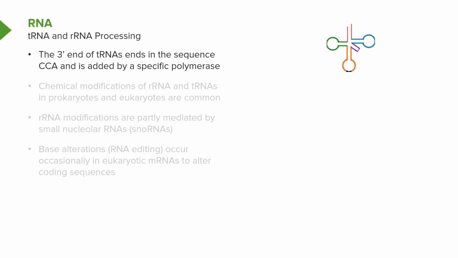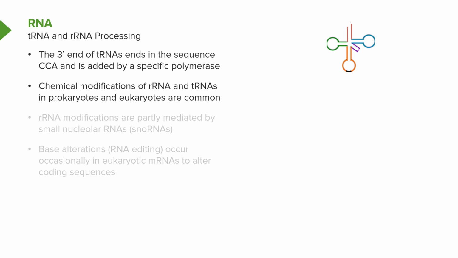of a transfer RNA. Now, transfer RNAs, of course, are the RNA molecules that carry the amino acid to the ribosome for translation. They are a single strand of RNA that you can see in the figure in the upper right, having a 5' end and a 3' end. The 3' end is that part that sticks up a little bit further on the right on that image. That 3' end with the sticking up part is actually a specific sequence that ends in CCA, and that CCA is added by a polymerase after the RNA has been processed.